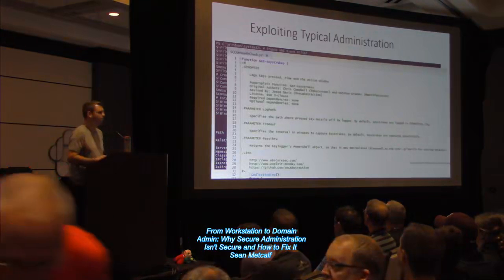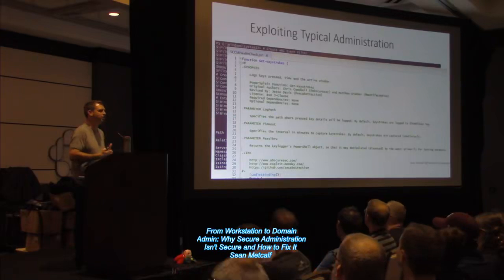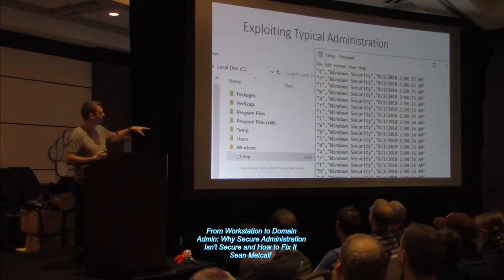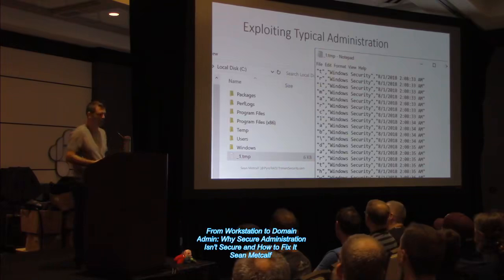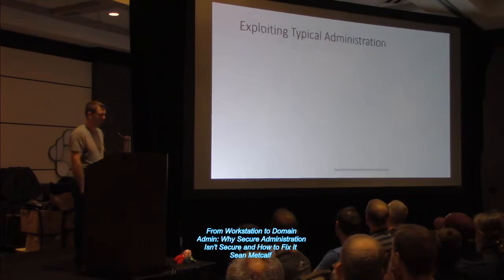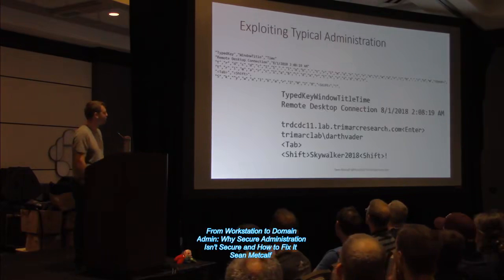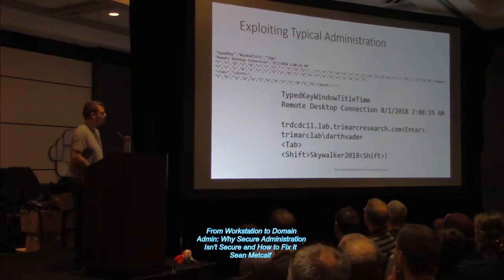It's actually running this PowerSploit function called Get-Keystrokes. What it's doing is key logging from PowerShell everything you type in once you pull up the RDP window. And that means if we open up this temp file, we're going to see something like this, which outlines every single character that we typed, in order, on that system to connect to it. We can go through and look through all this, but I prefer to use PowerShell and pull that together so I can see exactly what was typed in, which makes it very easy.